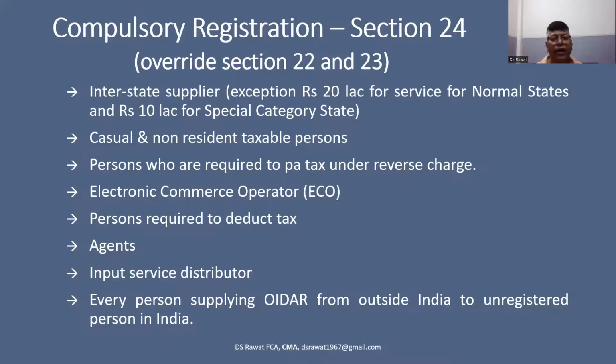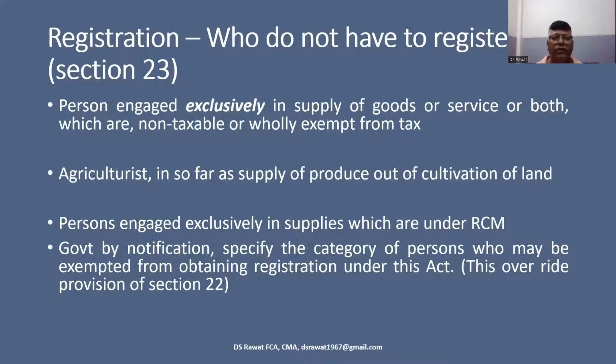Every person supplying OIDAR services from outside India to an unregistered person in India has to take compulsory registration, and they have to collect GST and deposit it with the government. This is to provide a level playing field for the same type of services being provided by suppliers in India, which are taxable. In the absence of this provision, it would be exempt in case of overseas supply of OIDAR services.